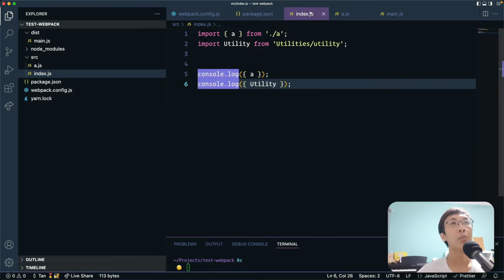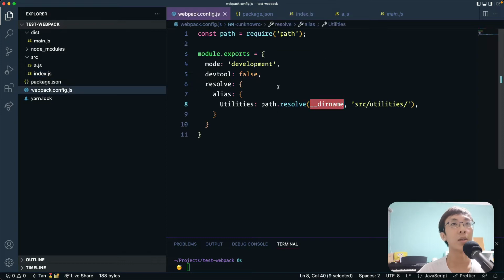So where is this file? It says that dirname is the current folder of this file, which is the webpack config, and we resolve from this folder. What we get is the path relative from the current folder to source utilities.